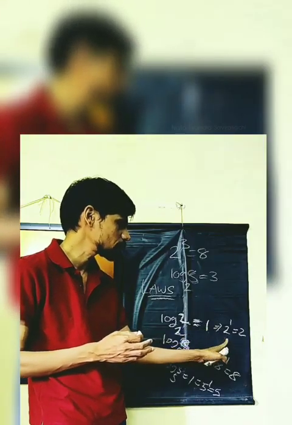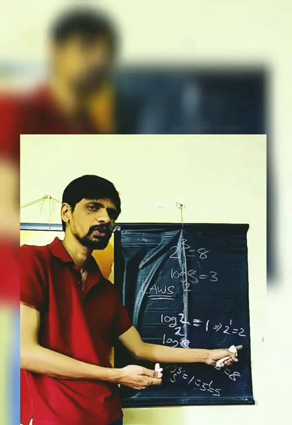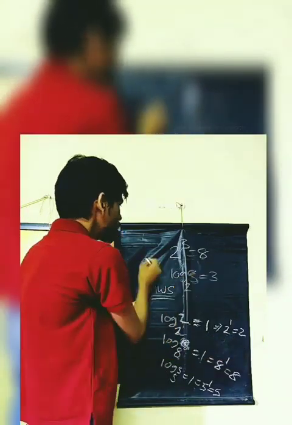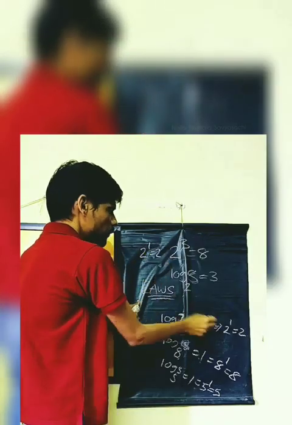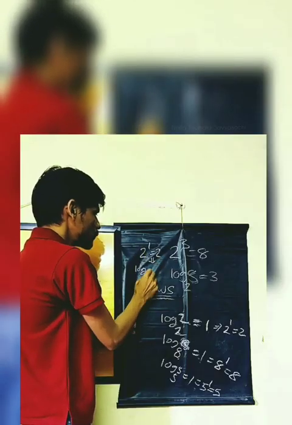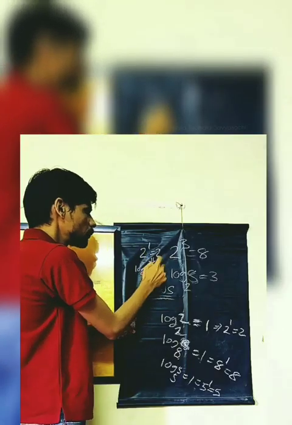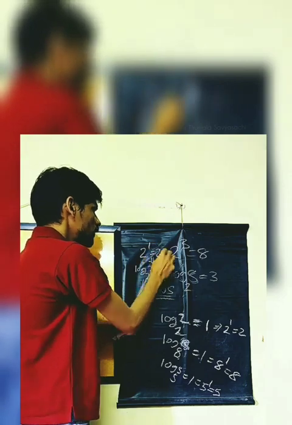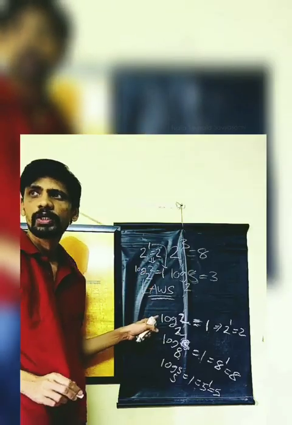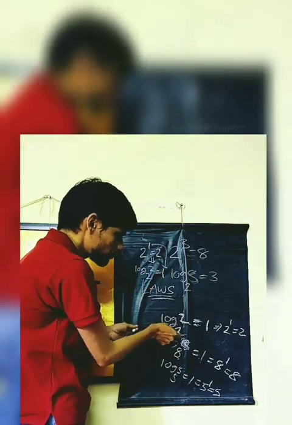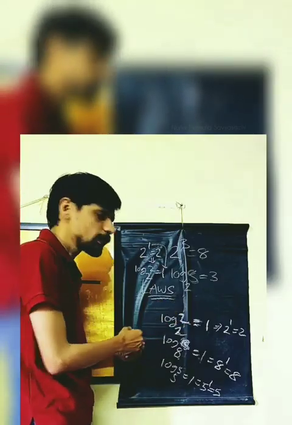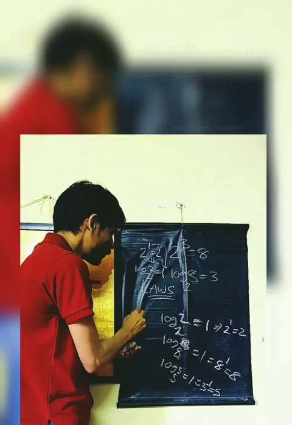This we can translate like this. 2 power 1 is always 2. When you translate 2 power 1 equals 2, how will you write it? Log, my base is 2 and what I want to become is 2, so that exponent comes here. I hope you understood now, right? So instead of 2 or 8 or 5, let's try to convert this into a formula.